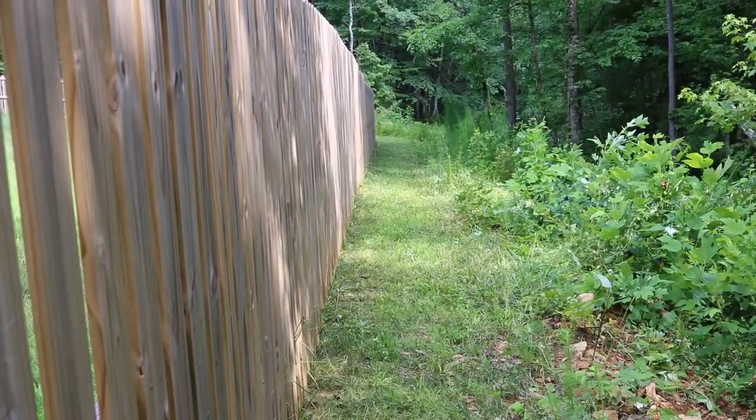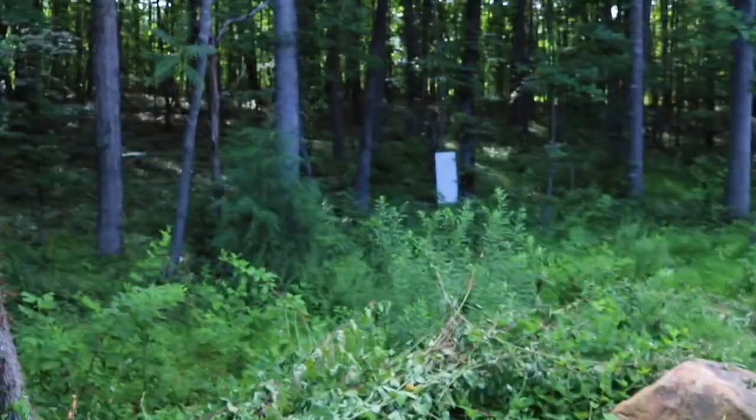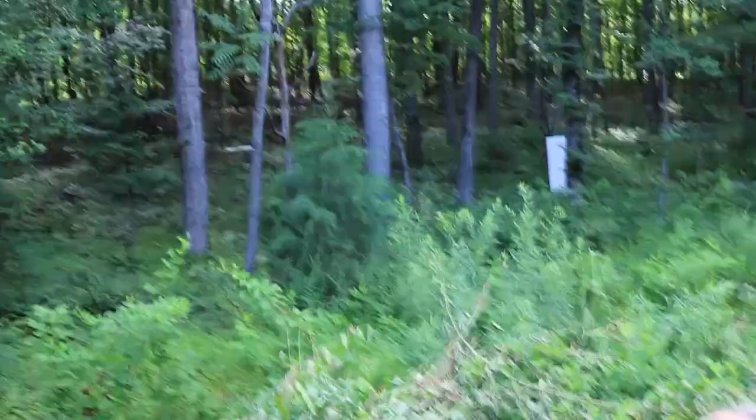At some point I want to put a path down here with maybe some railroad ties and gravel, but I don't know, that may not happen. Point is, the important part is we're cleaned up sufficiently and now I can do some pistol practice.